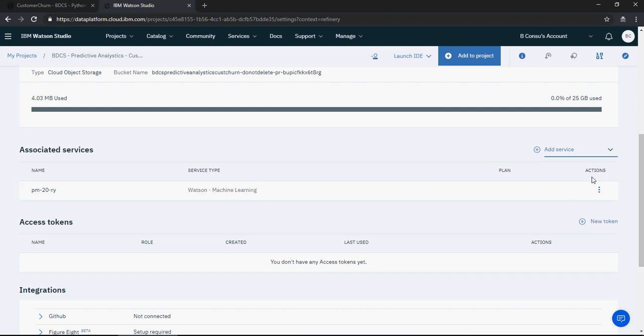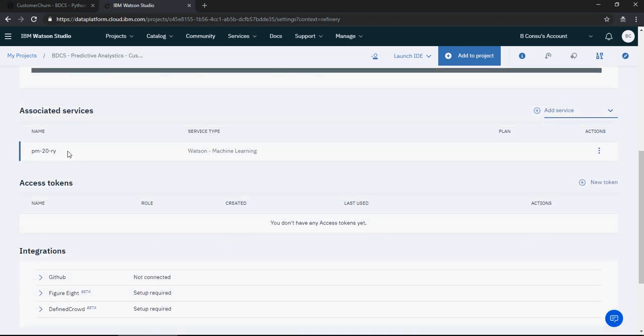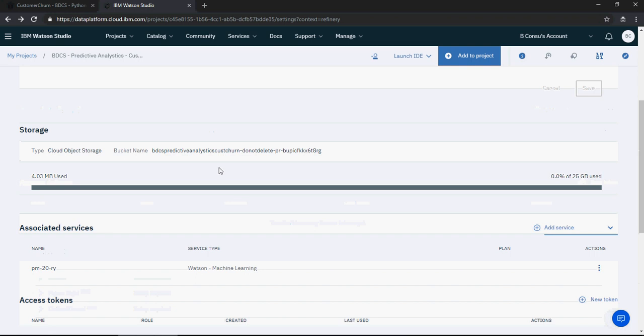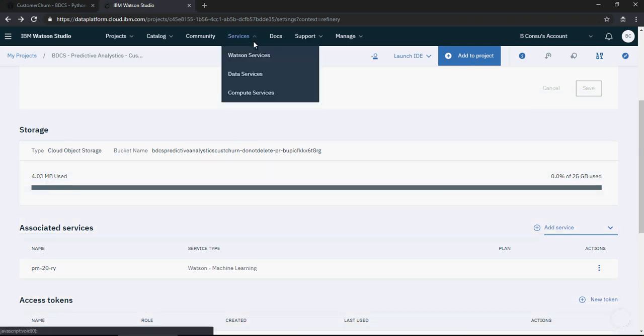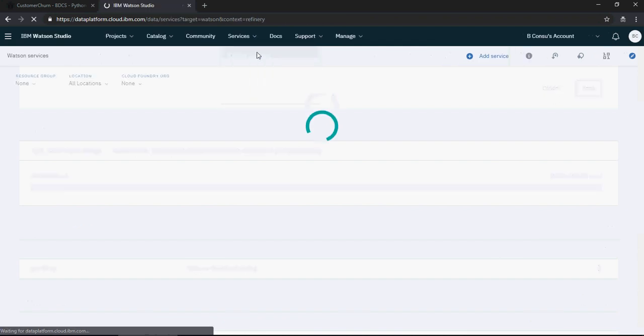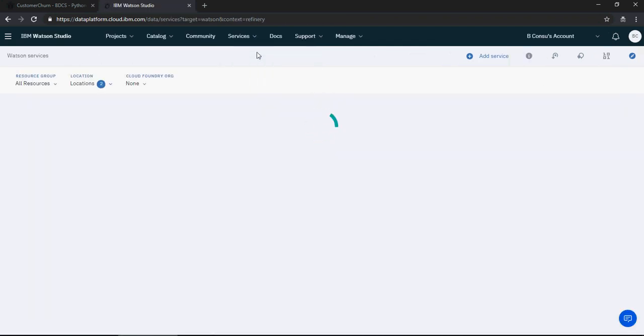If it is not, then you probably have to launch it or create a new service. So you need to get the details here. What you should do is at the top here you would see services. Click on the services and click on Watson service.